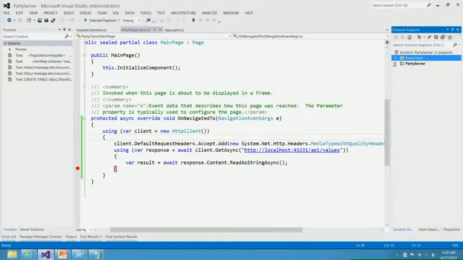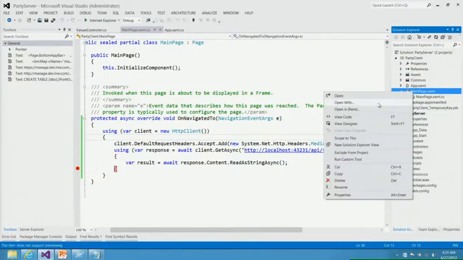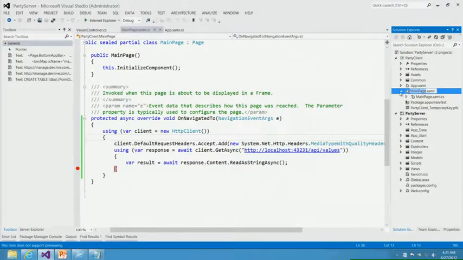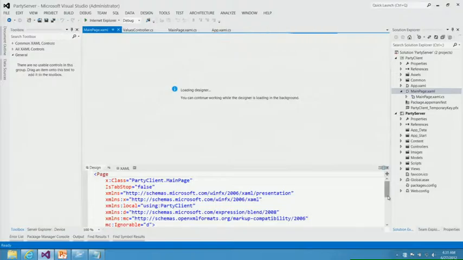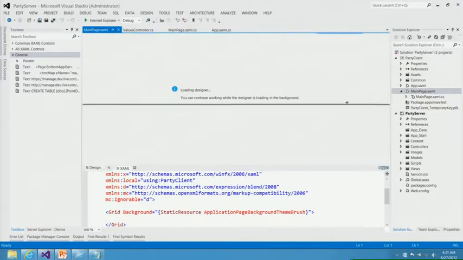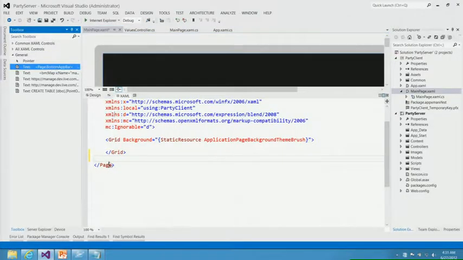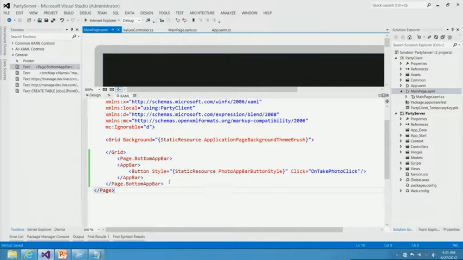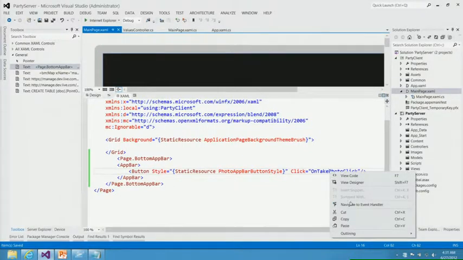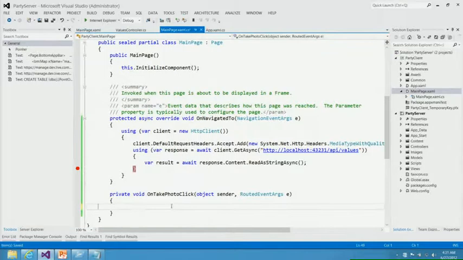Let's start with our client application. We're going to use the camera capture UI to capture an image and upload it to blob storage using a SAS. Let's put a nice app bar on the page here, and put a button on that's just got a photo. We're going to have a method here that takes the photo. To take the photo, we use camera capture UI.